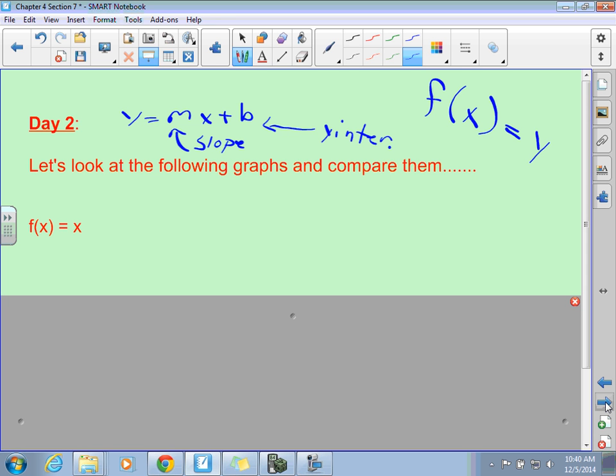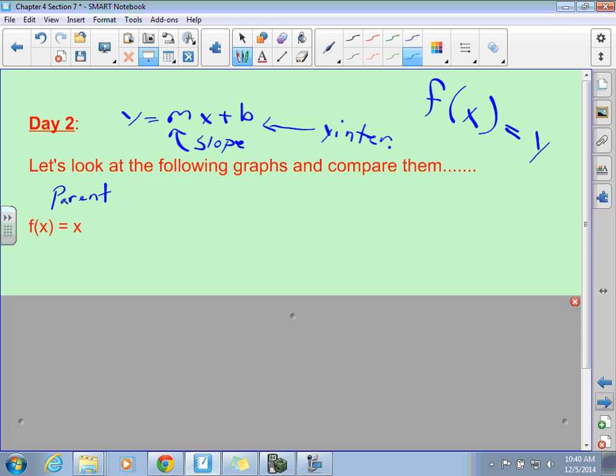Now, let's take a look at this one. This one is called the parent. It's a special function, and it never changes. It's kind of like this. You got mom and dad at home. Mom and dad say, 10 o'clock is curfew. And you're like, please. We're like, no, 10 o'clock is curfew. Please, 10:30. No, it's 10 o'clock. It's in black and white, and that's the way it is. That's kind of like this one. This is the parent function. It never changes. It's always f of x equals x, always. The rest of the functions are the kids. And so this is called the family of functions, right? And you're going to see how they're different.